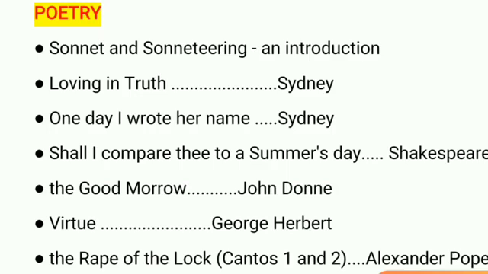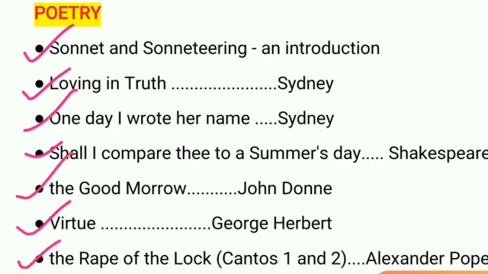So let's speak about the poetry section of the SLST English syllabus. In the first verse there are sonnet and sonneteering and an introduction about it. Secondly, Loving in Truth by Sidney. Thirdly, One Day I Wrote Her Name Upon the Strand. Fourthly, Shall I Compare Thee to a Summer's Day by William Shakespeare. Next, The Good Morrow by John Donne. And the next, Virtue by George Herbert.